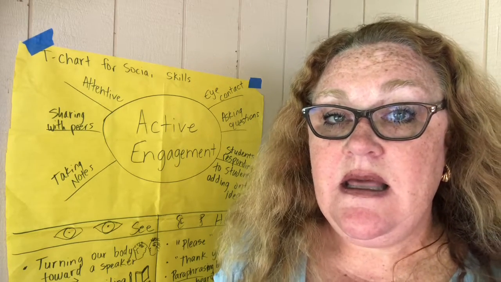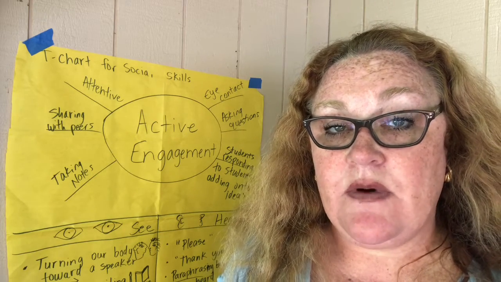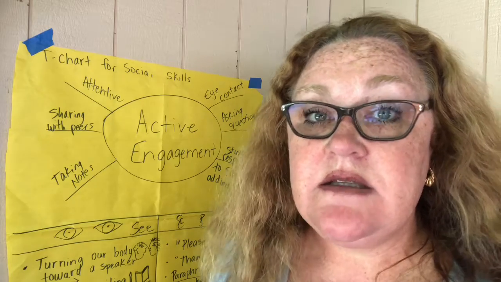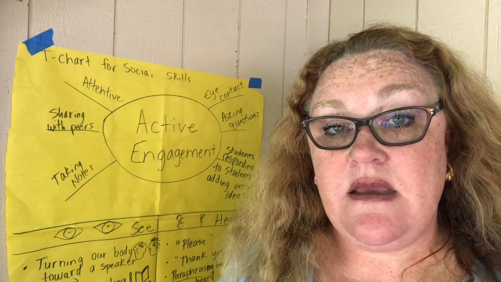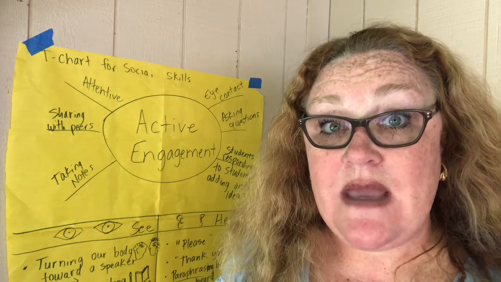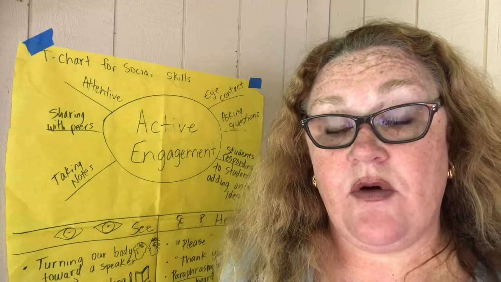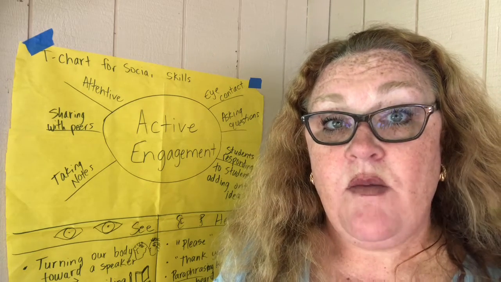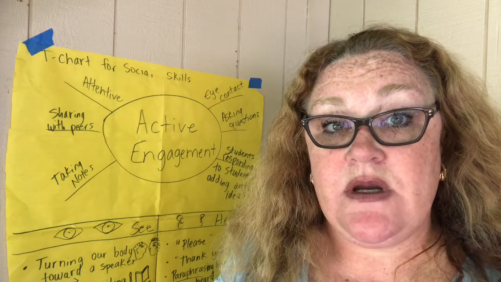Typically GLAD utilizes anchor charts, and usually the paper is white, but for the T-chart for social skills, as you can see, the paper is yellow because the rationale is that students will easily be able to see this chart in the classroom and be able to refer to it for reminders about how to practice the social skill of focus for that instructional time period.